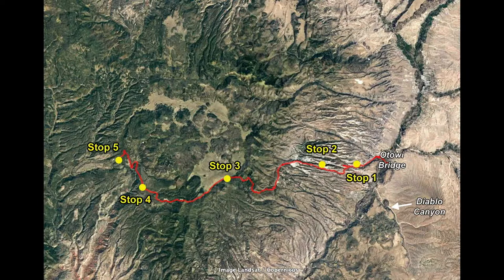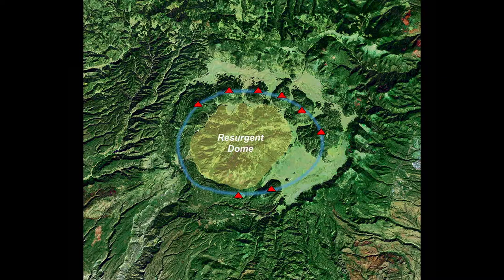This time circumnavigating the resurgent dome Redondo and following the ring fracture volcanoes inside the caldera. There are eight significant ring fracture volcanoes, and it is possible that the elliptical path connecting them represents the original caldera collapse structure. Just imagine when the caldera collapse occurred, instantly creating a giant hole in the ground with near-vertical crater walls. Right away, these unstable vertical walls would begin to collapse and landslide into the newly formed caldera, quickly widening the diameter of the caldera rim.